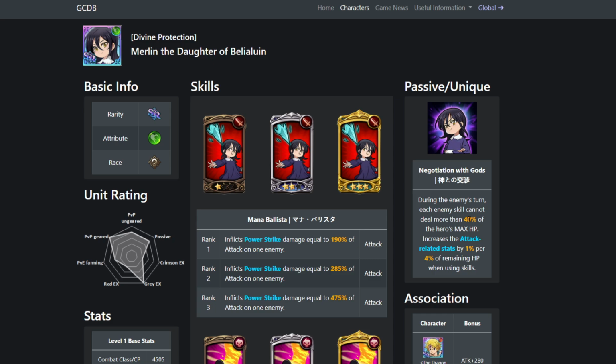And another thing too is you can't take more than 40% of the hero's max HP. So no matter what, you're guaranteed to tank any hit in the entire game. From PvE, PvP, any hit in the entire game, Merlin is able to tank that and only take 40% damage at the most. So if you want to kill Merlin in PvP, you have to use 3 cards guaranteed to kill her. That's the only way you're going to be able to do it. You have to use 3 cards, which is pretty cool. So that's her passive right there.